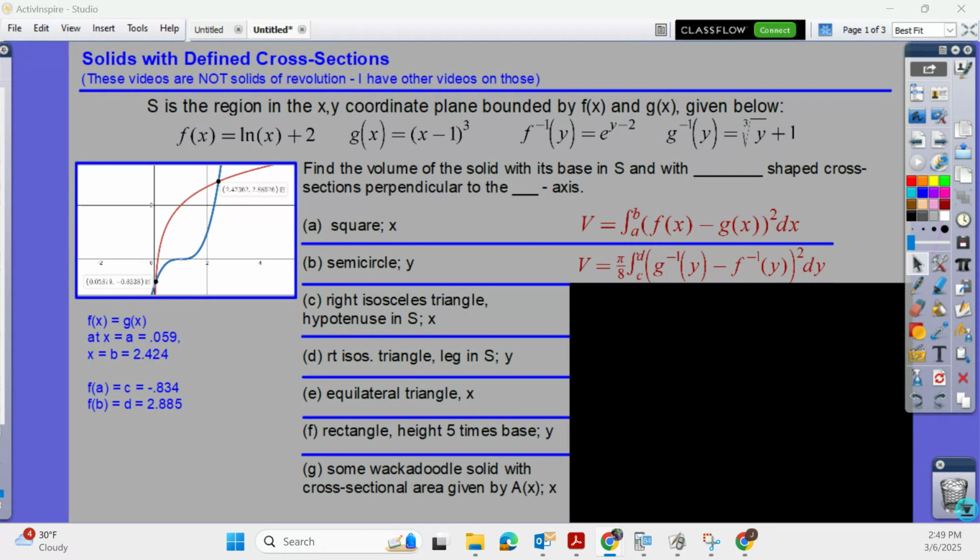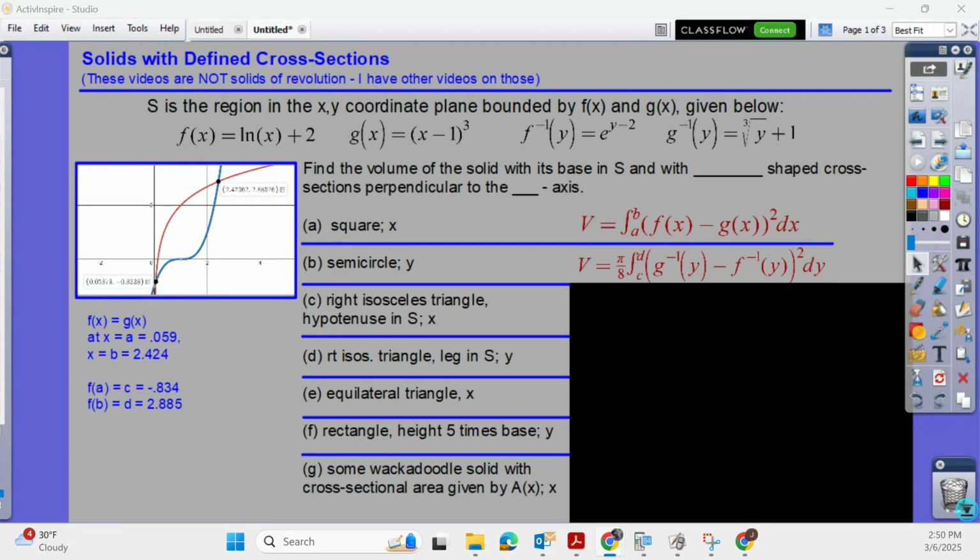All right, welcome back. In this video, it occurred to me I didn't actually plug these two solids into the calculator to compute them, the square and the semicircle parts A and B. We just did the setup on paper, which is the big conceptual hurdle for this stuff. But I know some people could use a little help too with how to best use your calculator for this stuff. So we're going to go through that in a second here.